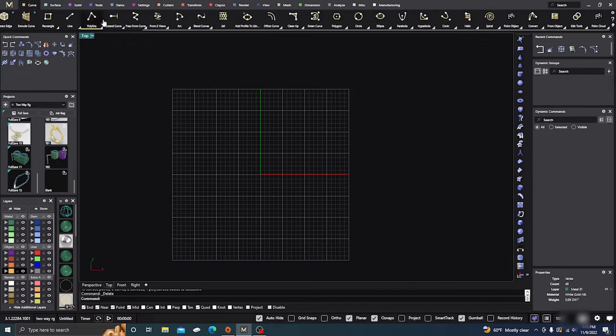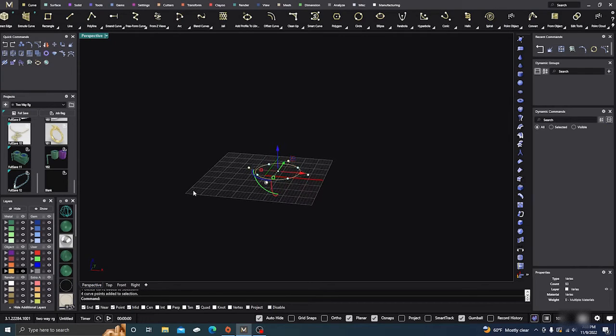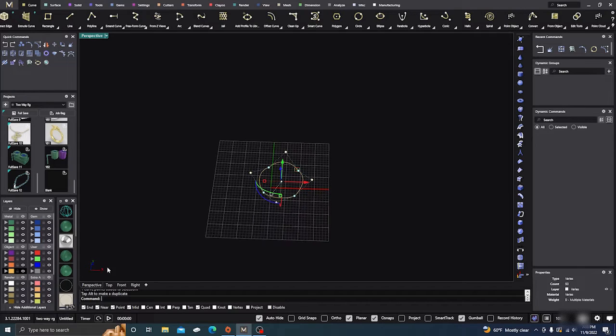So if I take a circle, and I just draw a circle out here, right, and then I turn on my points, okay, I get something like this, right? And for the most part, that's really not too bad if you want to manipulate the curve. But a lot of times maybe it's not the direction or way that you want to manipulate the curve.